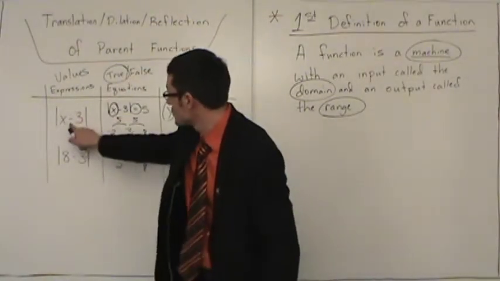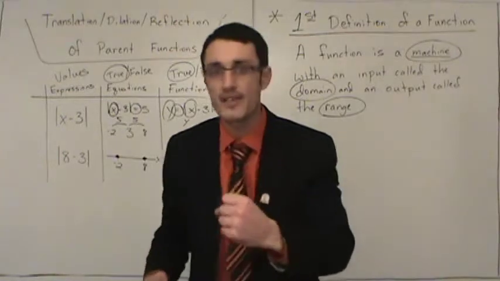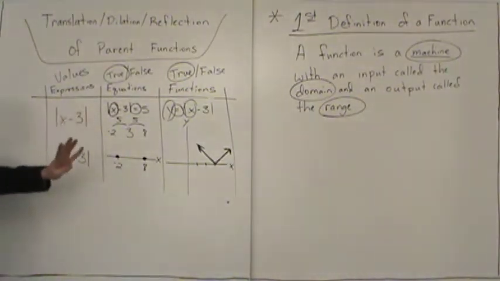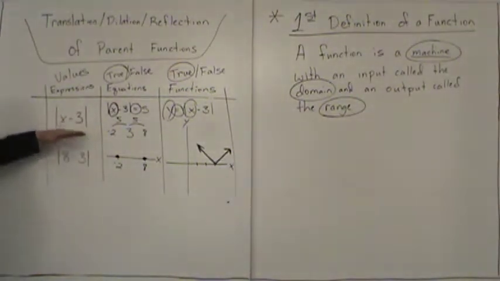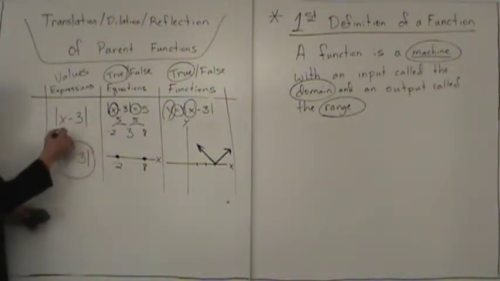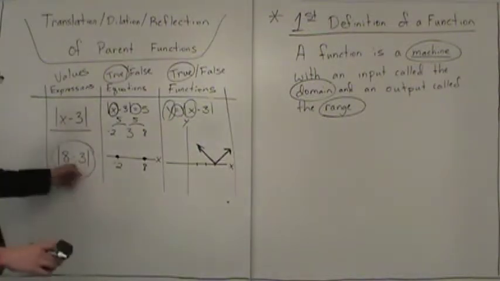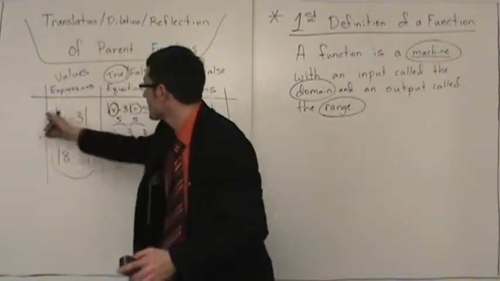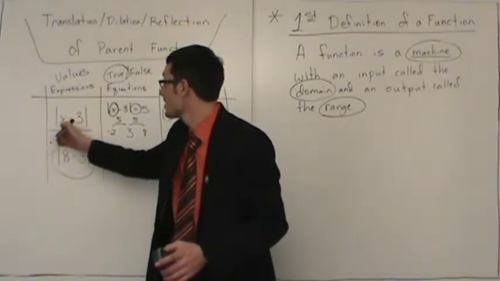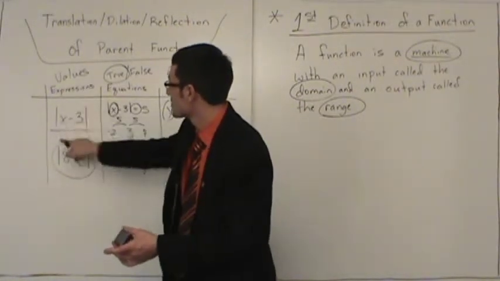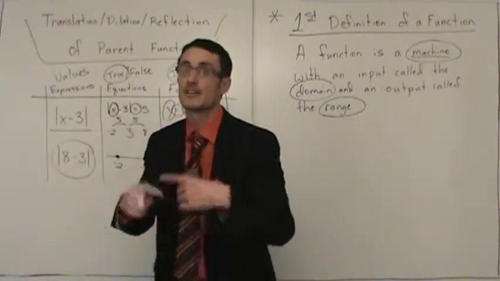This expression, you do not know its value until I give you the value of x. So if I say x is 7, well then you know the value is 4 because 7 minus 3 is 4. And the absolute value of 4 is 4. So again, expressions have values that are either known values or unknown values. Known values means you read it. Unknown values, you have an x or a variable in it, and you cannot evaluate without knowing the value of x. So in the expression, again, you don't know the value of this top expression because it has an x until I tell you what x is.